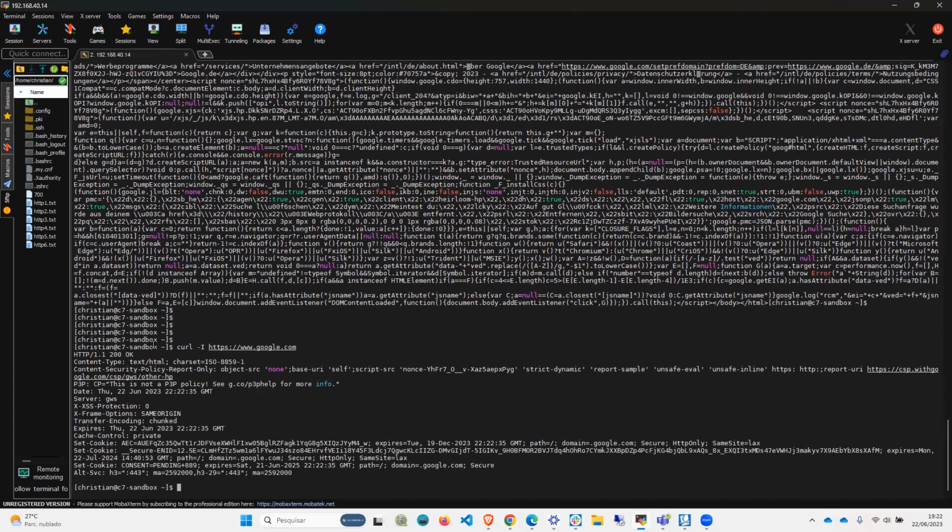So what happened here? I sent a request to the web server on www.google.com, and the response was HTTP 1.1. This is the version of the protocol, and the response code was 200.